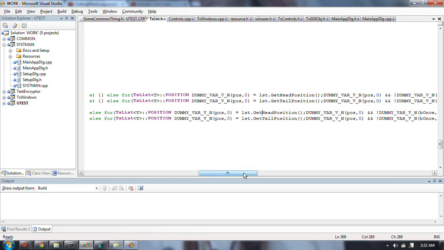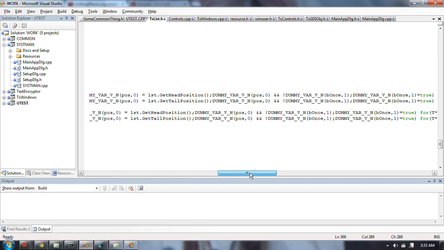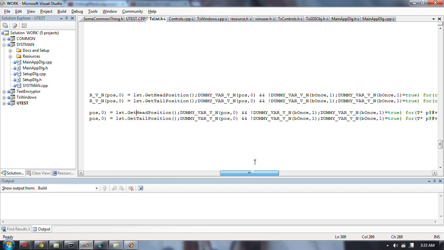Now I get the head position of the list, and again, the condition for which the next single step for loop should be executed is not only on the basis of the B1's thing.